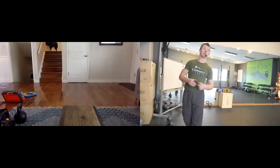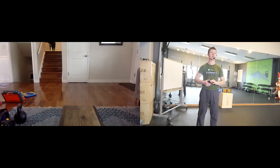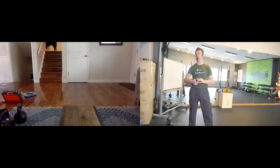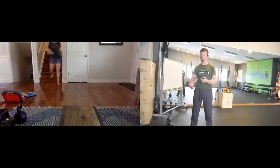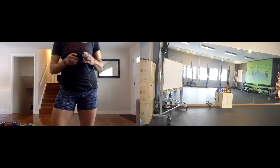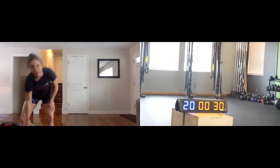So getting all set up for that, we are moving on to an on-the-minute style swing exercise. Rather than on the minute, it's going to be every 30 seconds. So every 30 seconds, you are going to do between 3 and 5 kettlebell swings. My idea here is two-handed swings. You're going to do 3 to 5 two-handed swings, and this is all about practice. So rather than moving for 30 straight seconds, you are going to move for only 3 to 5 swings every 30 seconds, and the rest of the time here will be your rest. So there we go. I'll give a little better angle of the timer right there.